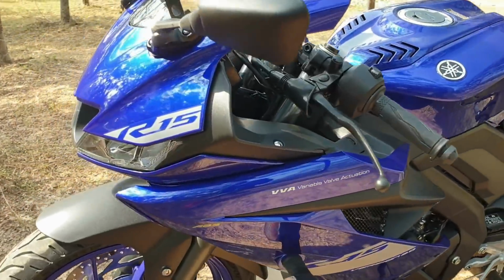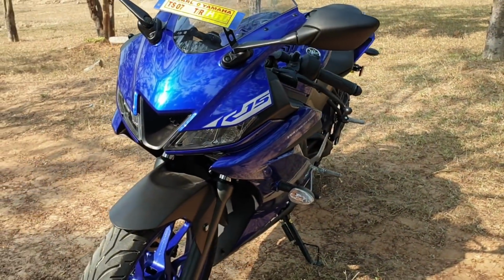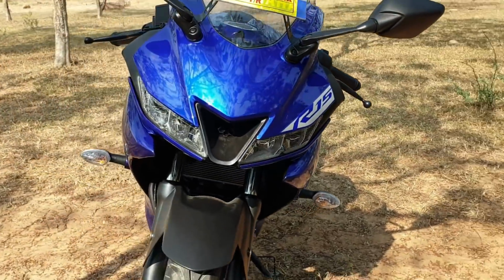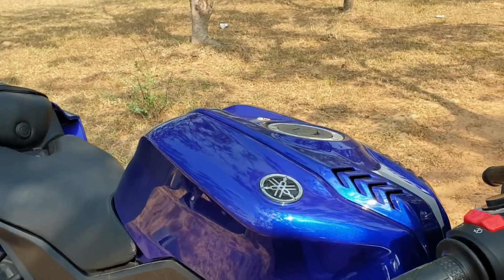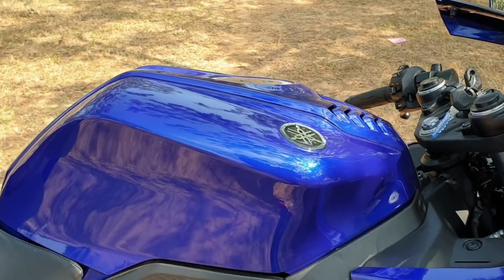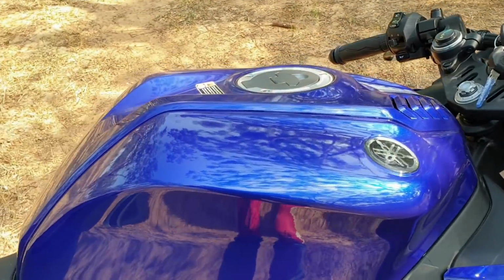Now, this has been launched at a price of around 1,45,000 something ex-showroom Delhi, which is around 5,000 rupees dearer than the BS4 model. What all changes does this bike have on offer and how does it feel to ride? That is exactly what's coming up in this video. So without further ado, let's get started.